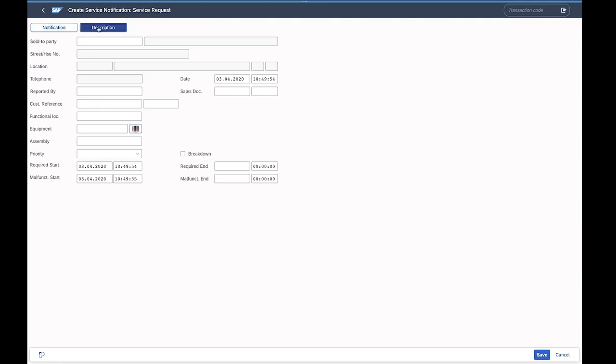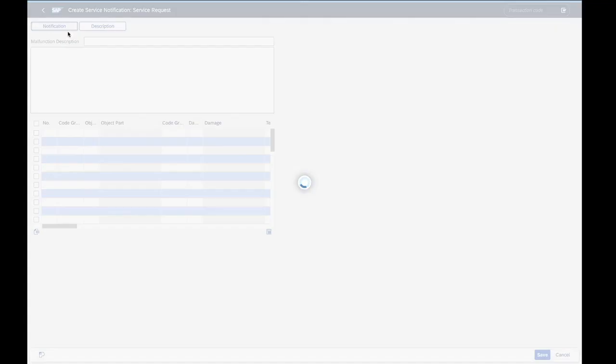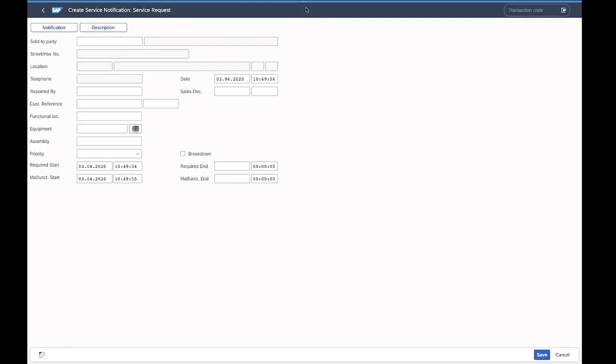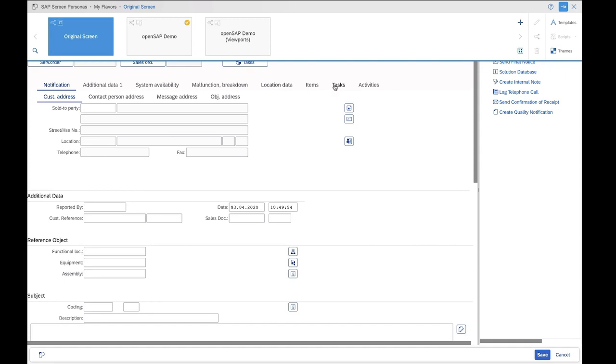And here the service technician could click on the description button and then would see more data. So this comes in handy when there are several steps to fill. But now let me show you how she did that.